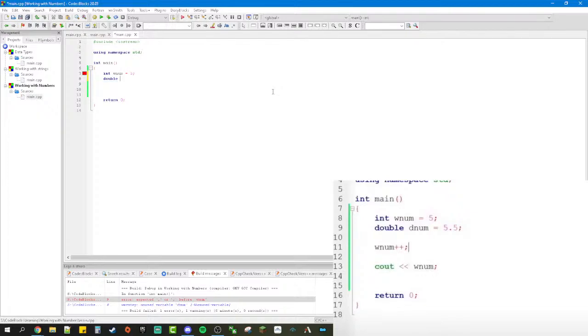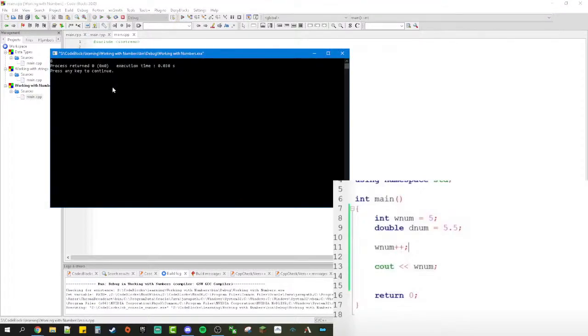Double dnum equals 5.5 semicolon. wnum plus plus colon. cout double brackets wnum and then colon. It worked that time, so I must have just had a typo or something.